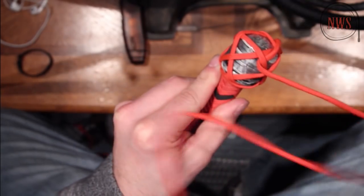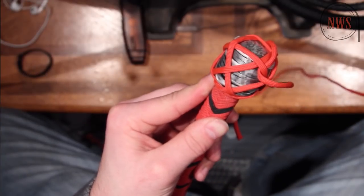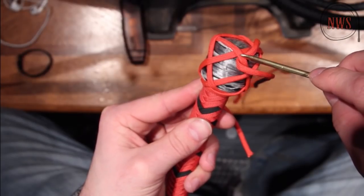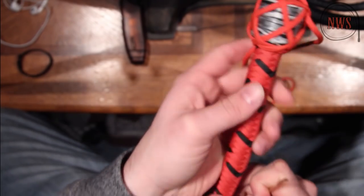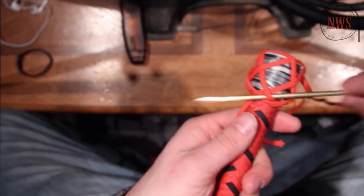Now we're following that strand again. Whatever it does, once again, we do, but on the left side. Here's our first example. We're following it. So we went under, and we went under with it on the left side. It goes over, we're going to go over with it on the left side. Down here at the bottom, it goes under, so we're going to go under with it on the left side.